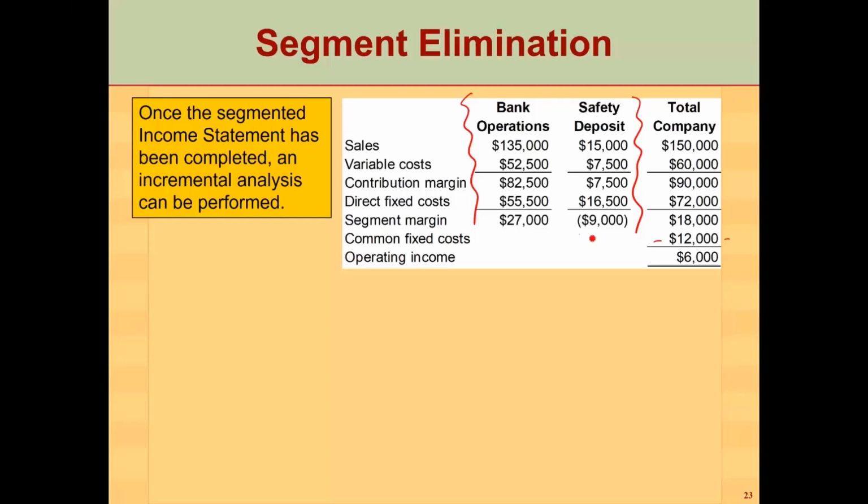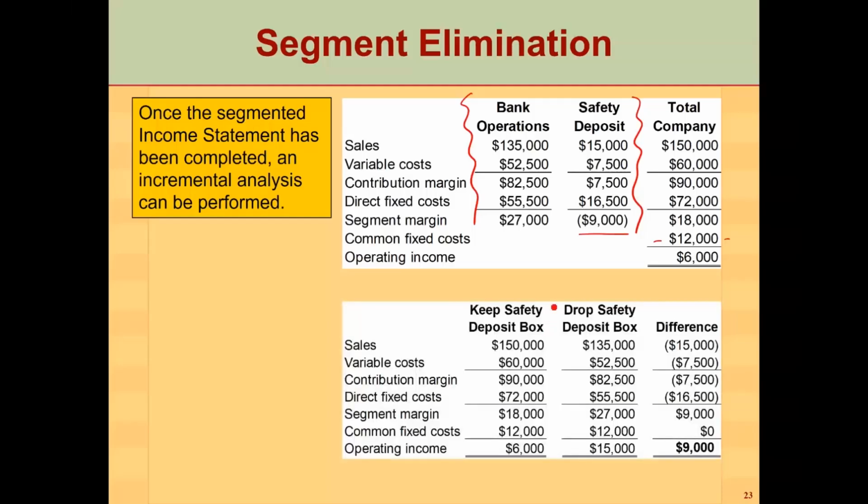They're looking at the safety deposit box segment margin of negative 9,000 and they're saying, why are we keeping this service? It's costing us money. Maybe we should eliminate it. Well, what would happen to the overall business if they eliminated the safety deposit box? Pause the video for a second, figure out what the total profit would be.